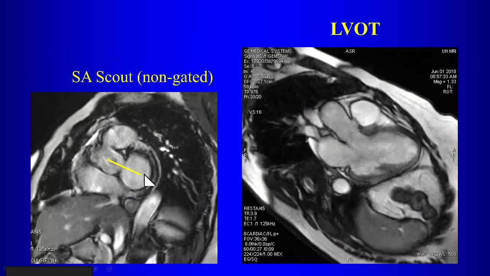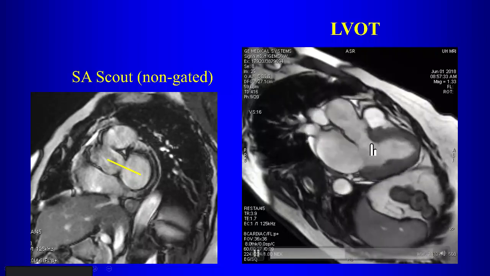Well, now if we go to the base of the heart on our short axis scouts, here's the aorta, the base of the aorta, here's the midpoint of the ventricle. We take a line like this. This is called a light bulb view, by the way, because it kind of looks like a light bulb. So it's very easy for the technologist to identify. Just say, go to the light bulb image, right? That's this one. You take a plane like this, that gives you a nice left ventricular outflow tract view.